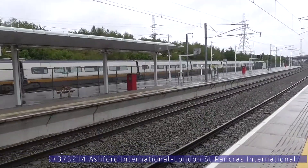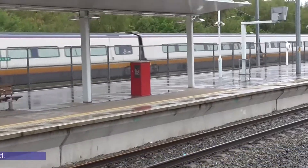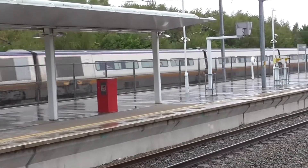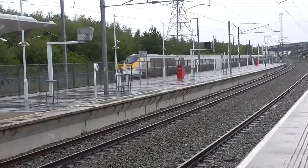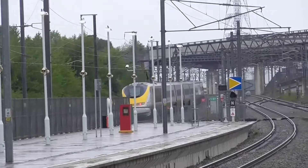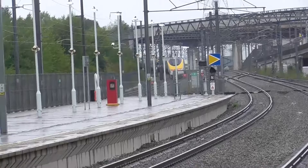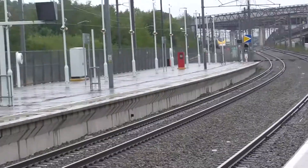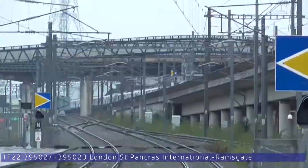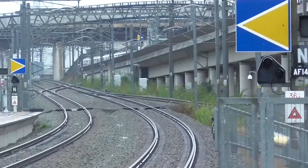Of course, as with all Southeastern High Speed Services, the next stop will be Stratford International as that goes into the tunnel. Passing through there we have a Eurostar Class 373 — one of these I thought I would not see today. Couldn't catch the front, I'll edit that in. Should be able to catch the back. The back is 373214. It's apparently going to London St Pancras International. I didn't think I'd see a 373 here today.